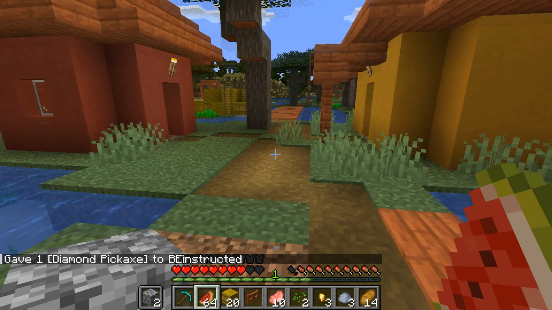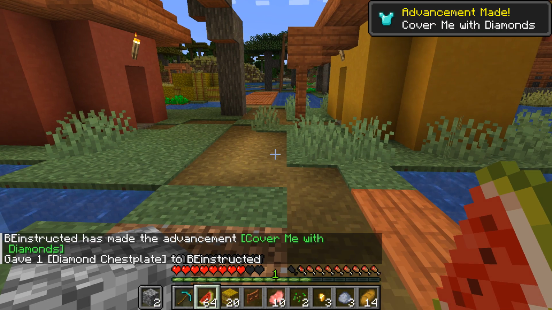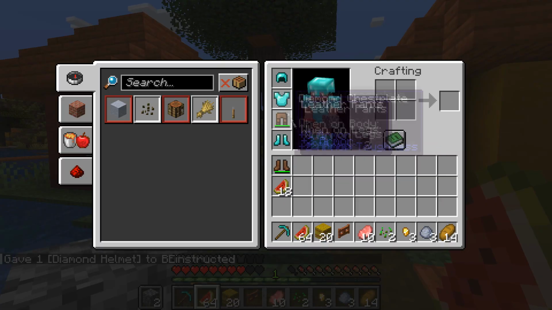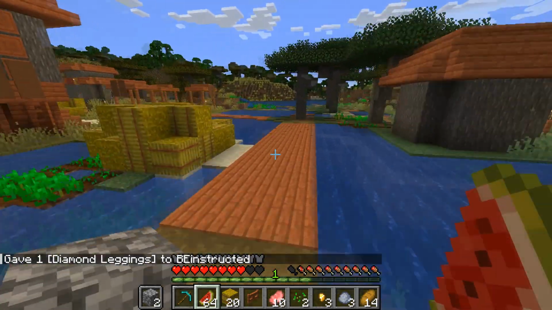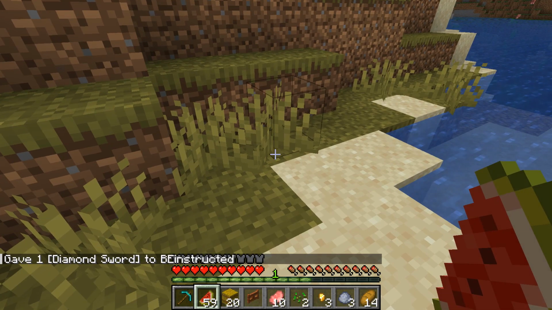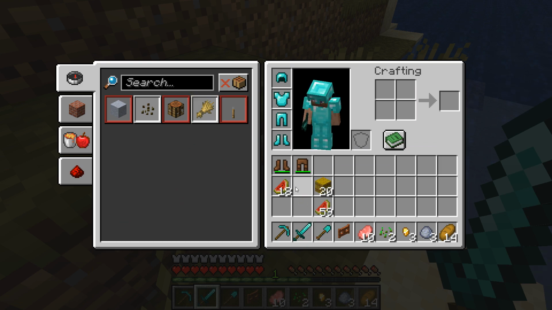So I tell you what guys, why don't I give myself a full diamond setup? I'm going to speed this one up guys. Now that's it, guys. I'm in a full diamond attire. How about we get the rest of the diamond tools, hey? Brilliant. So now that I have all the tools, why don't we think about enchanting them?